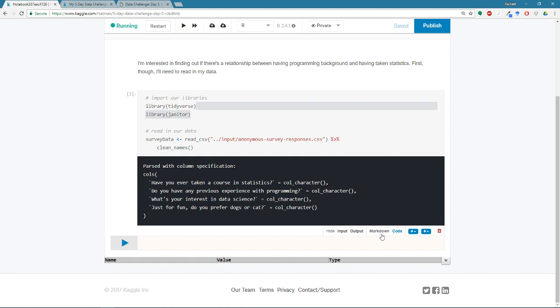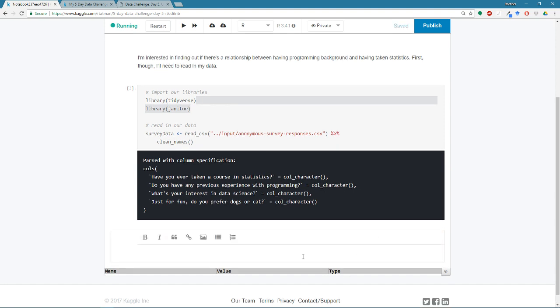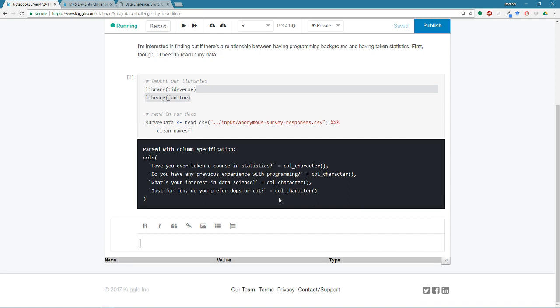But the thing that I'm sort of interested in is a lot of people who are taking this challenge already have some programming background, and most people already have some statistics background. So my hypothesis is maybe people have a statistics background but not a lot of programming, or a programming background but not a lot of statistics. So they're trying to sort of beef up on the other thing, because for data science you do need both. I don't know if you guys have seen those data science Venn diagrams, a series of awful pictures of the ways that different things interact. It's sort of a not very funny meme.